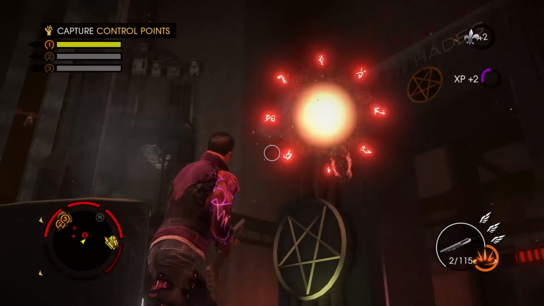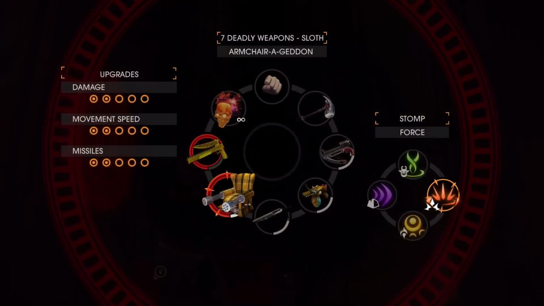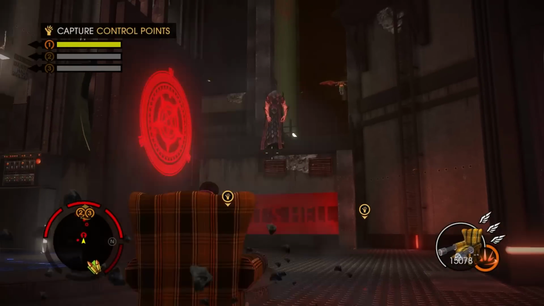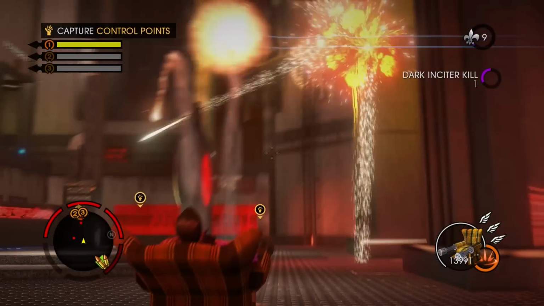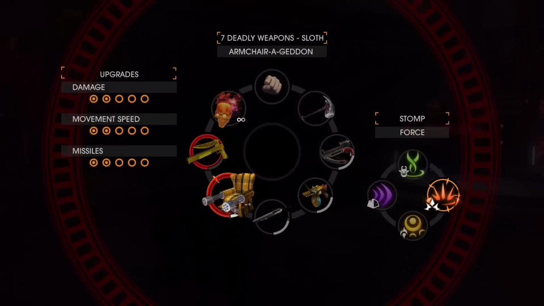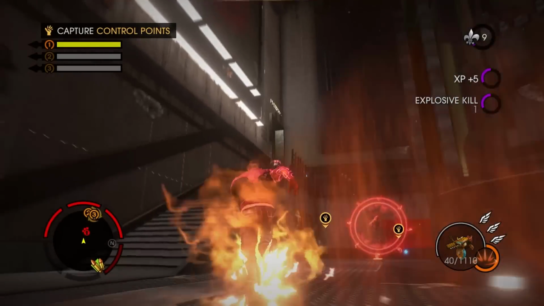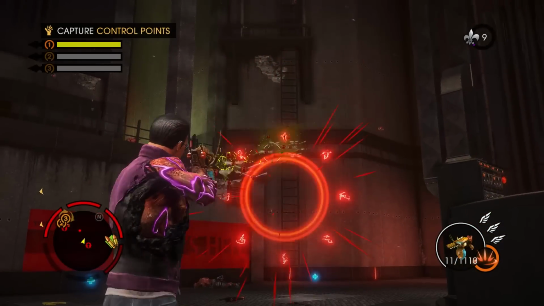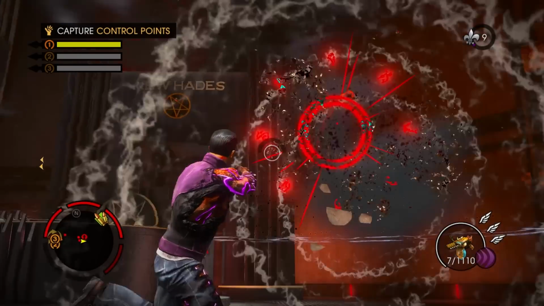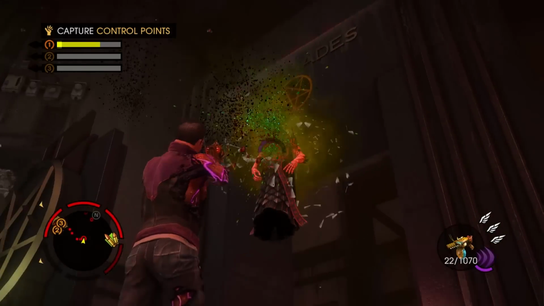No. You're gonna take a shotgun shell to the face. And we're gonna deal with that a little bit. Missiles. Yeah, I love the chair gun. That's one of the side missions that you get. So, you're still alive? Really? There we go. Stone breaks his element.